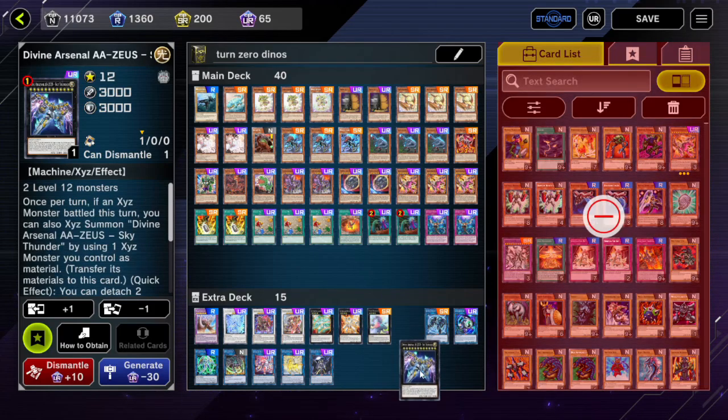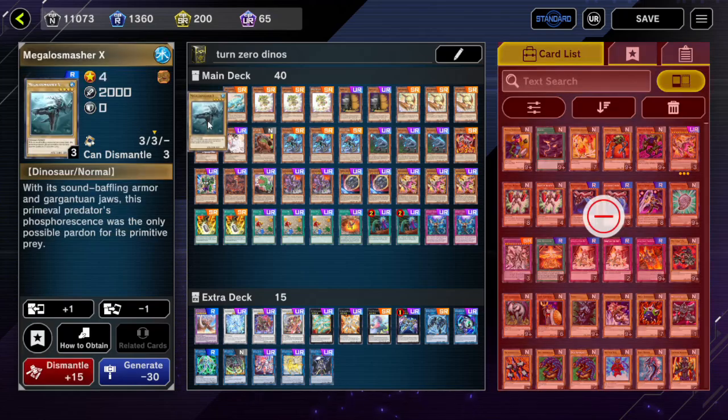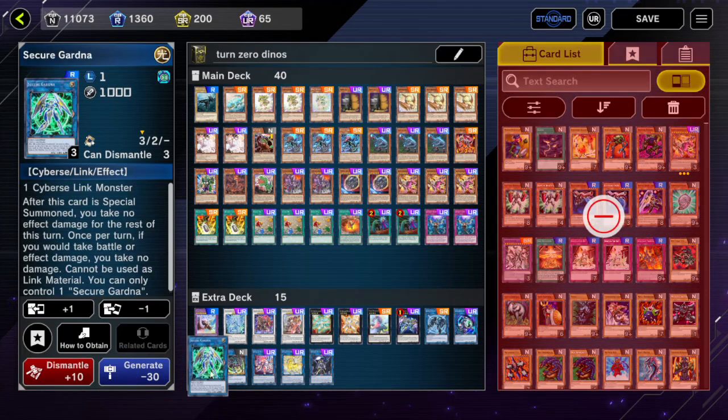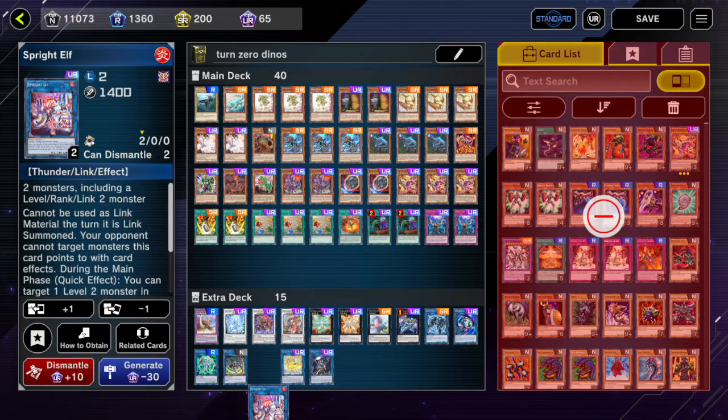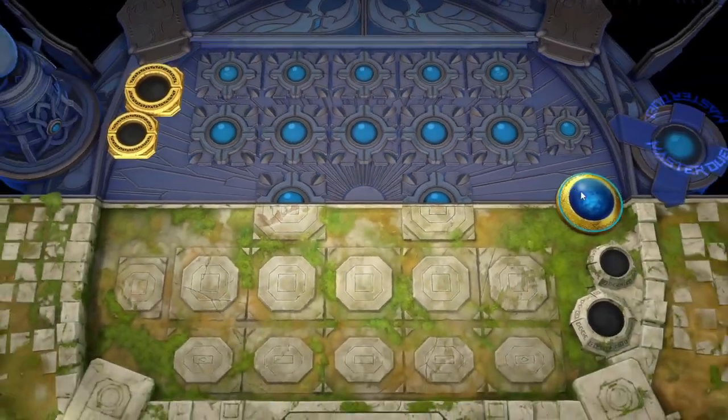We got the Baguska, the Zeus, a Link Spider to link away tokens, or also our Megalo Smasher to make effect monsters, sometimes important. We got the Linkuriboh, Secure Gardener, Pentastag, Spray Elf, Nightmare Unicorn, and the Onward Goddess. All right, that's the deck. Let's get on to Sink or Swim. All right, on to Sink or Swim.